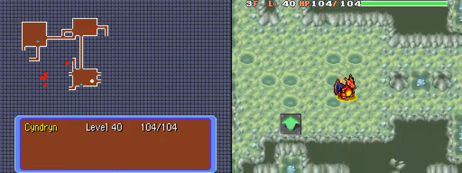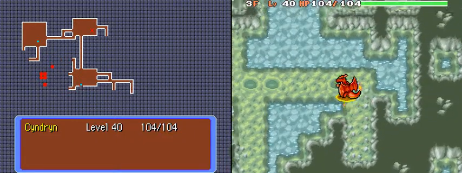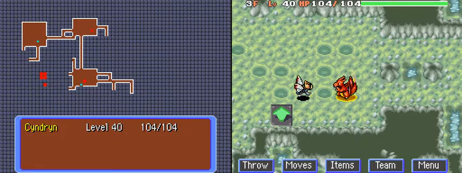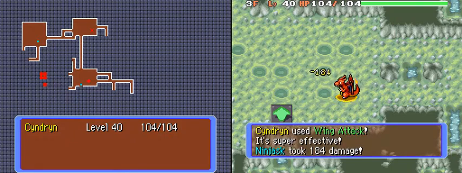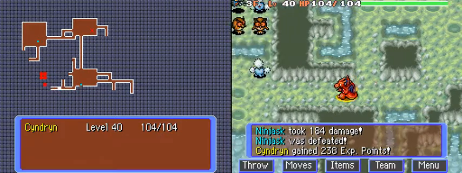We've also got Ninjask and a huge cluster of enemies over there. I'm hoping that's not where the exit is, but it looks like it is. Why are there so many enemies? What's going on? I'm not sure how Speed Boost works in this game, but apparently it's not very good. Oh.